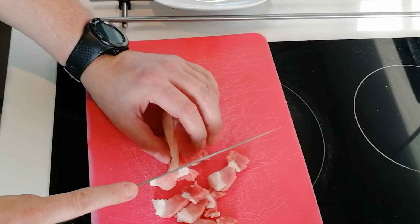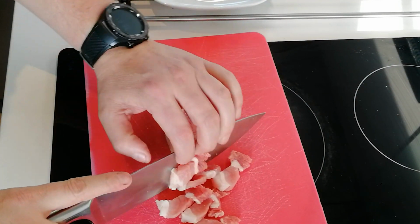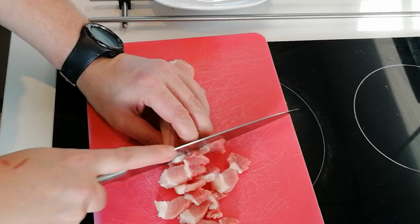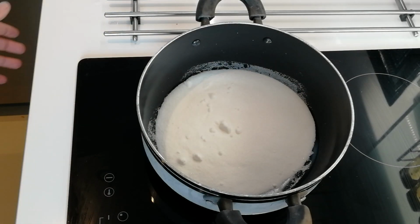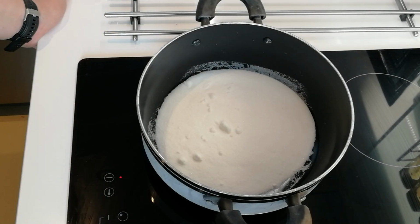For the southern style, we're using belly pork, which needs to be cut thinly. I've got about 500 grams in total, so cut it fine. Next, we're making the caramel sauce used to flavour both of the meats. Put the sugar into a pan on a medium-high heat and wait, don't stir it, just wait. When you see the caramel start to form, you can swirl the pan a little bit so that new sugar hits the heat. Have faith, it will work.